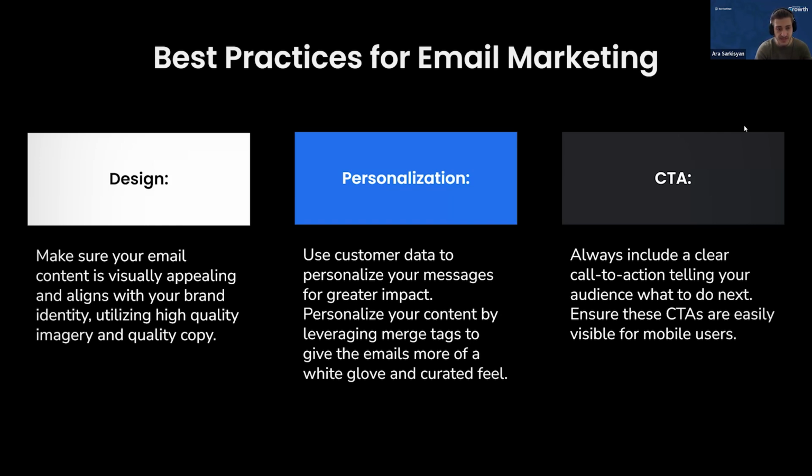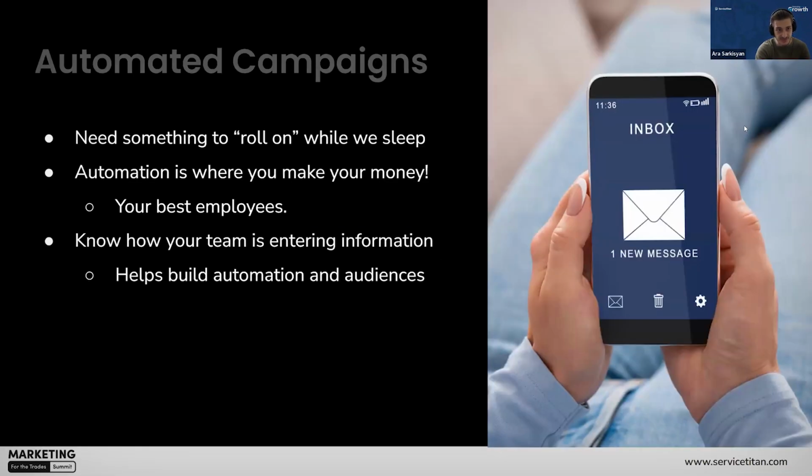Always, always, always include a call to action for every single call to action you want them to take, whether that's opening up a link to view their estimates and book on them, whether that's to click a web scheduler and actually book an appointment, or simply just call in. And the most important thing is make sure that call to action is immediately visible on mobile. We have a ton of people sending out email campaigns that get good open rates, but terrible click rates because the call to action is all the way at the bottom. And the person opening it on mobile has to scroll 3 or 4 times to get to the call me button. They're probably not going to scroll 3 or 4 times if you can't immediately relay the value and the call to action. So always preview your emails and make sure that's available.